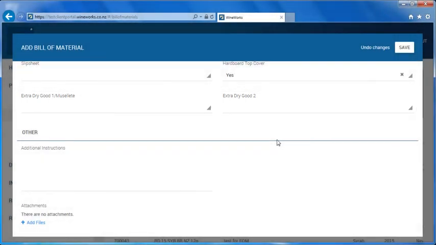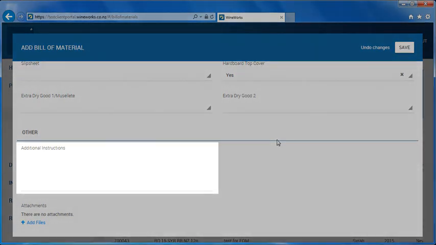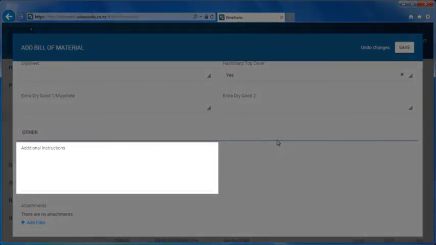As I've been mentioning throughout this tutorial, you may need to include extra details in the additional instructions section about placement instructions, extra item details, carton label requirements, or a request to be contacted. Please also note that anything written in this section will be noted every time this particular bill of materials is produced. So for example, if you noted here that labels were arriving next Tuesday, this would appear every time this bill of materials is produced, not just the first time.